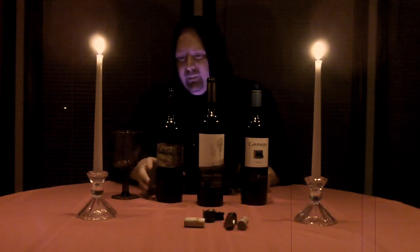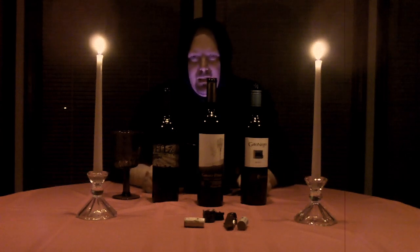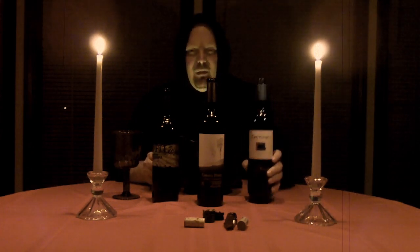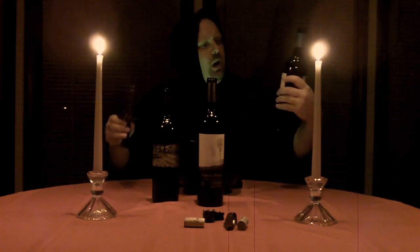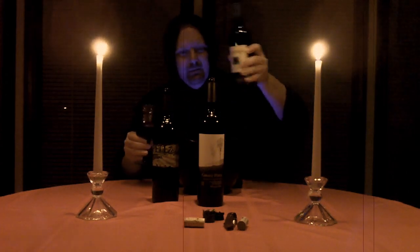We have three wines here. Help if I would turn the label around a little bit. We have three wines here in the Halloween spirit, sort of. I've got two of them that are in the $20 price range, one in the $5 price range. We're going to go ahead and start with the cheapest of the three. That is called the El Gato Negro. Actually, it's just called Gato Negro, no L in front of it. It's a Malbec. It's from Chile. 100% Malbec. This particular producer has been around for quite a while.